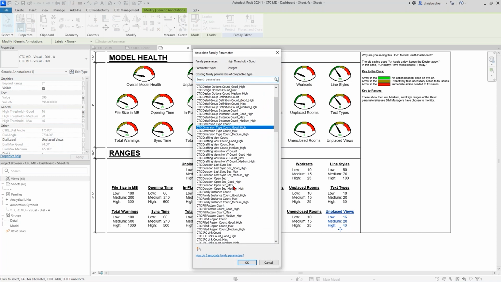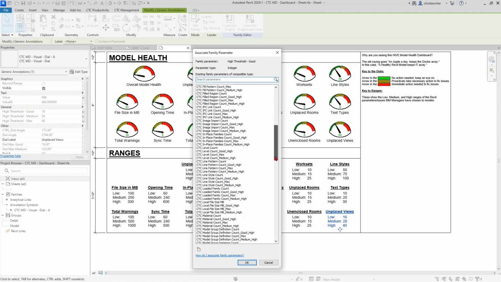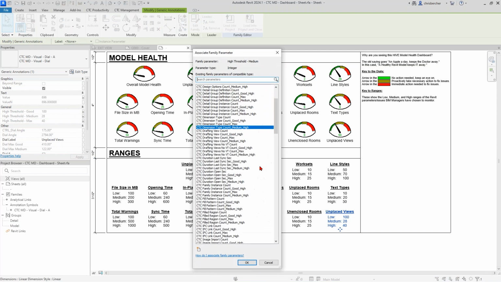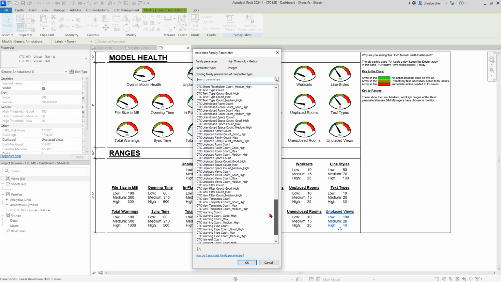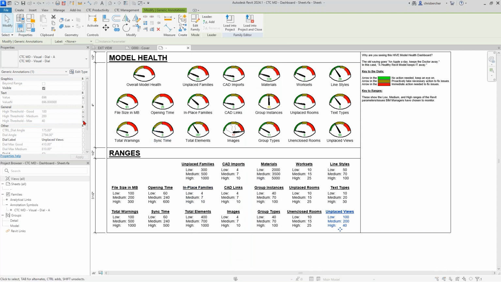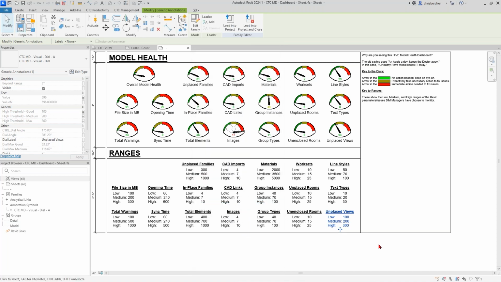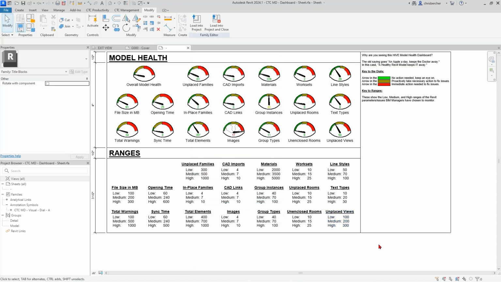But again, it's all mapped through the family types here, or through the properties and associating of the parameter values. You know, basic family editing at this point, right? This isn't rocket science. All of the programmatic work is happening as part of the project suite. So that all happens automatically in the background as you save. So you don't have to worry about it.